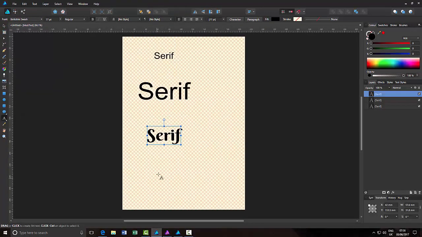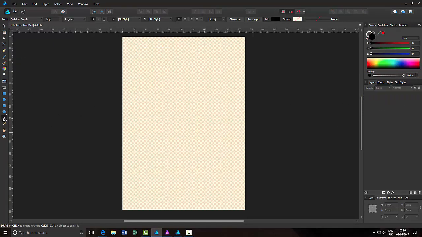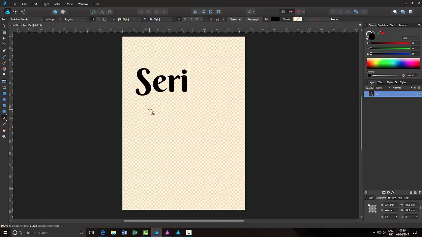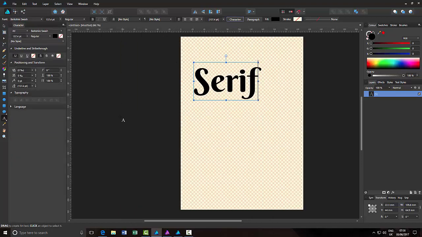Let me go back to Affinity Designer, and I will get rid of this text here. And I'm going to put a new bit of text here, and again I'm going to open the character panel.